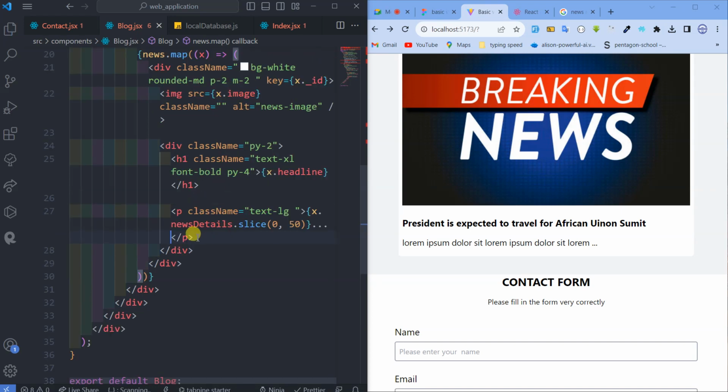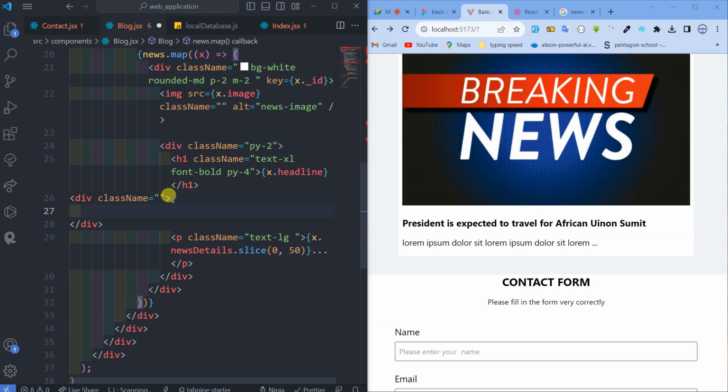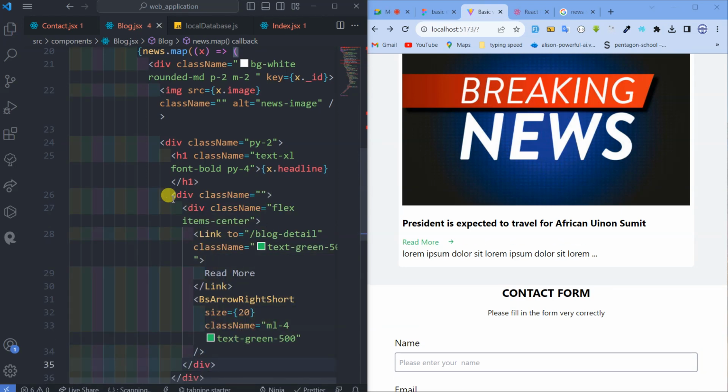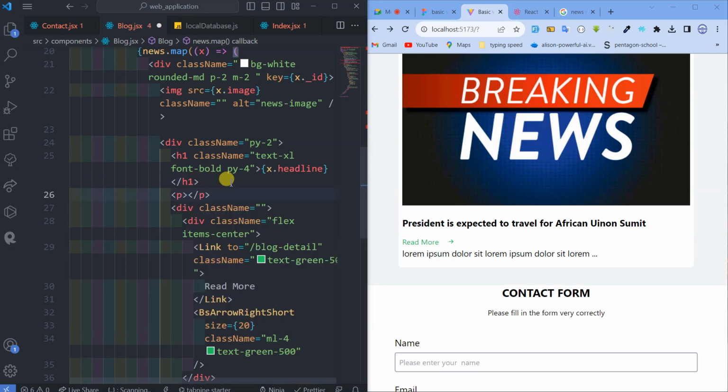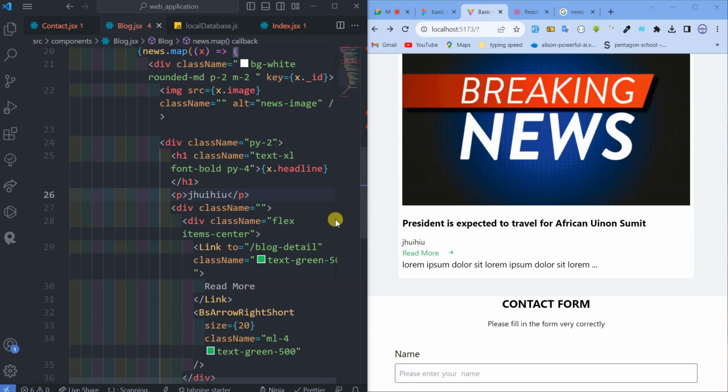We have this p here, this p, and then if we try to pass our div here, and then we pass this link there, this will be on top. Good. Now if you pass our p on top here, p like this, with anything inside, it will be in that format.